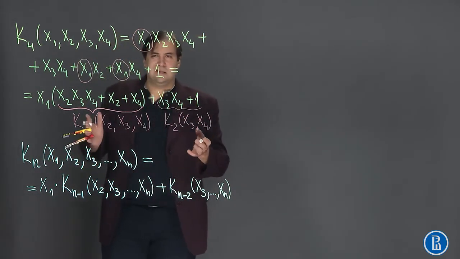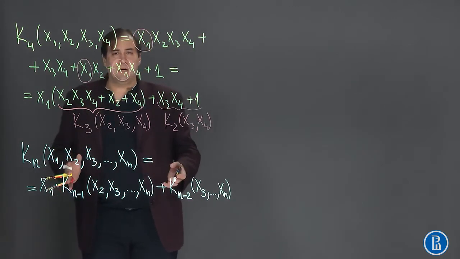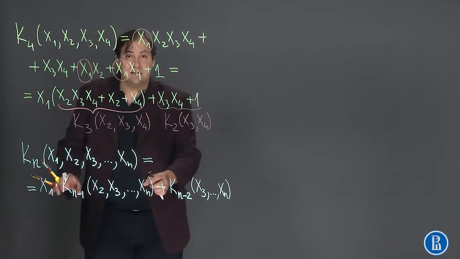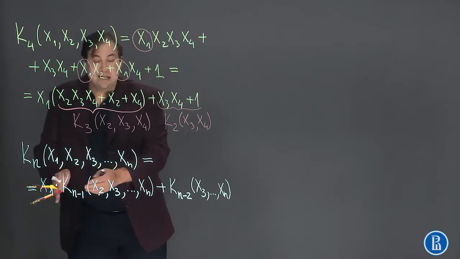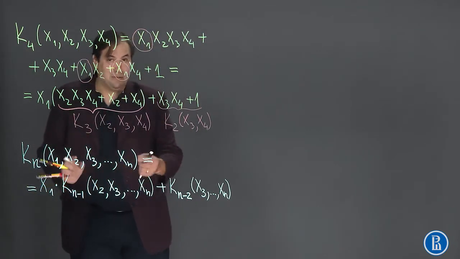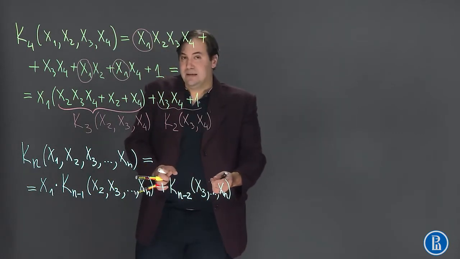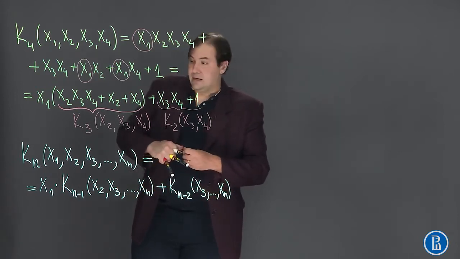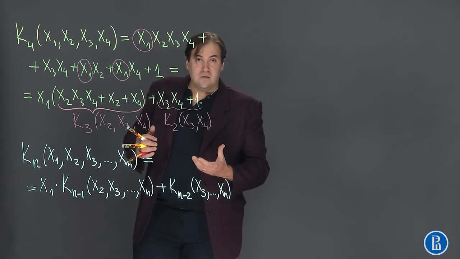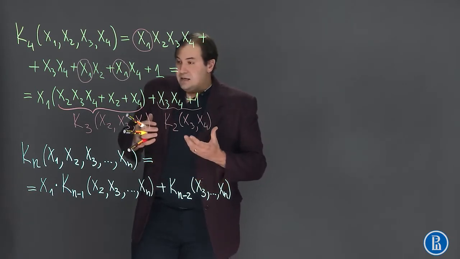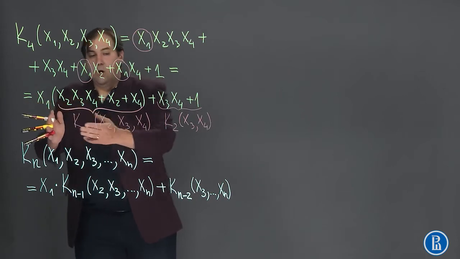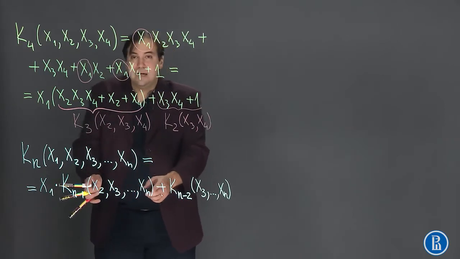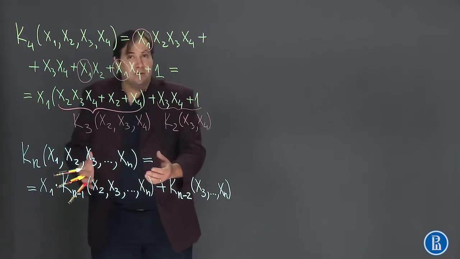And the proof of this rule is just the same as we did for K4. So first we need to take all the summands, all the monomials that contain x1 and realize that x1 is multiplied by a continuant. And then take all the summands that do not contain x1 and also realize that this thing is also a continuant. Well, it follows from the definition of a continuant, because if we take x1, then all that is left is indeed gained from this product of x2, x3, and so on by deleting pairs of neighbor x's.